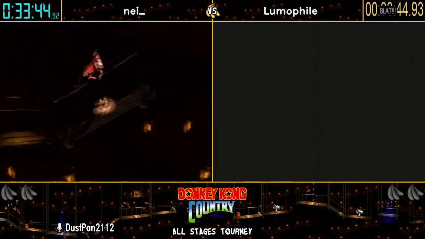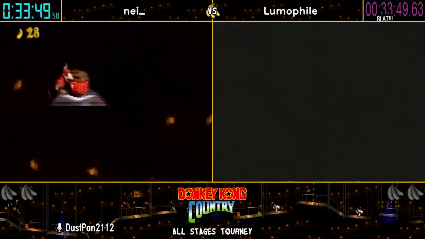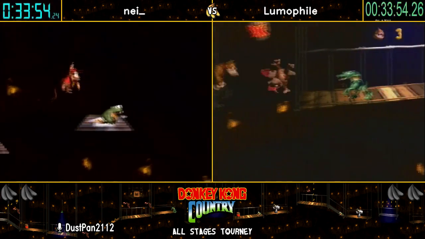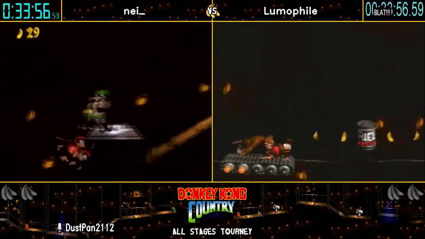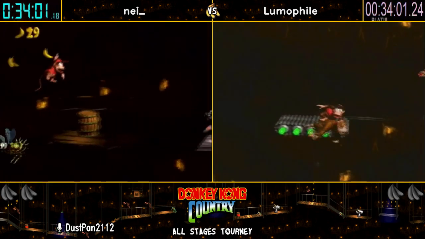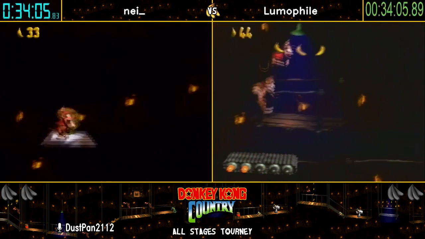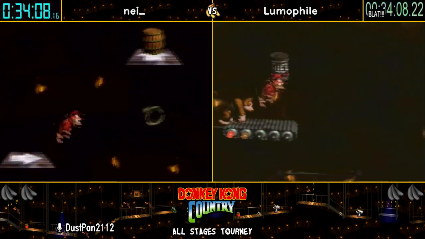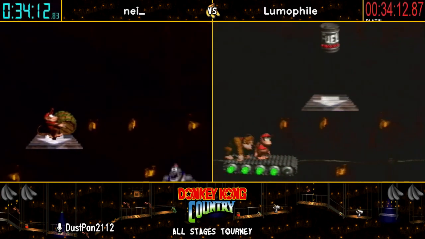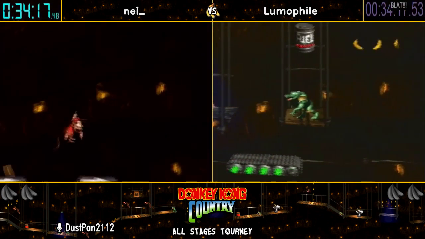So we're going to have to see some really hot platforming from Nay, who's world-renowned at this level, by the way. Double extendo. The Mad Lad. Lumo coming into Tanked Up Trouble. He's very consistent, actually, with Krem Tut, so let's see what happens here.